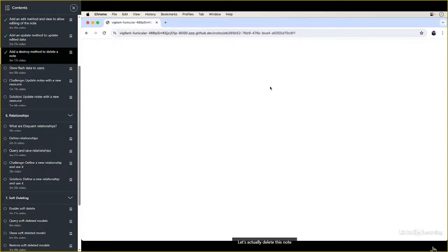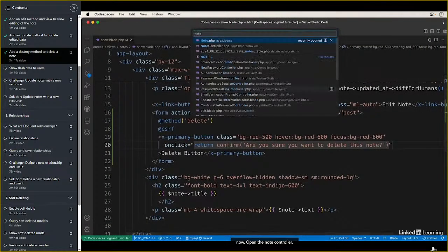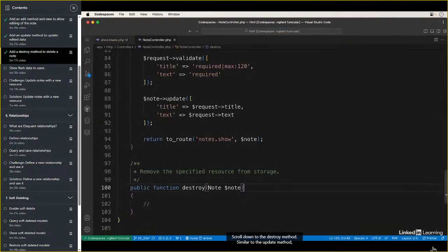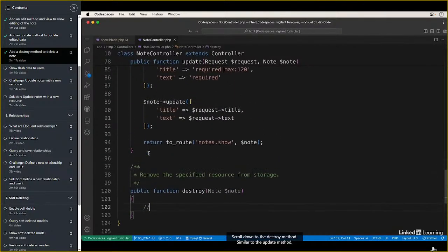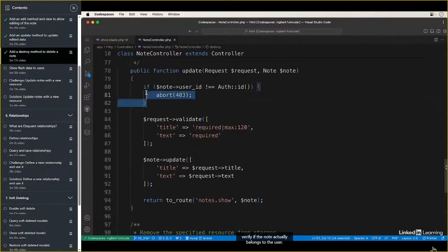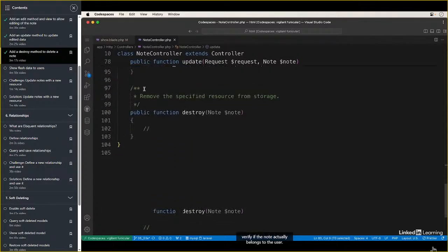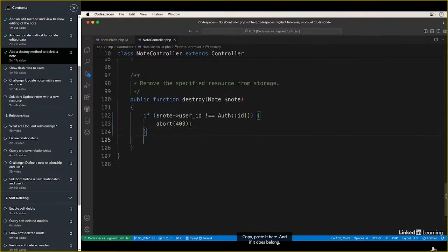Let's actually delete this note now. Open the note controller. Scroll down to the destroy method. Similar to the update method, verify if the note actually belongs to the user. Copy, paste it here, and if it does belong, let's delete it here using note delete.